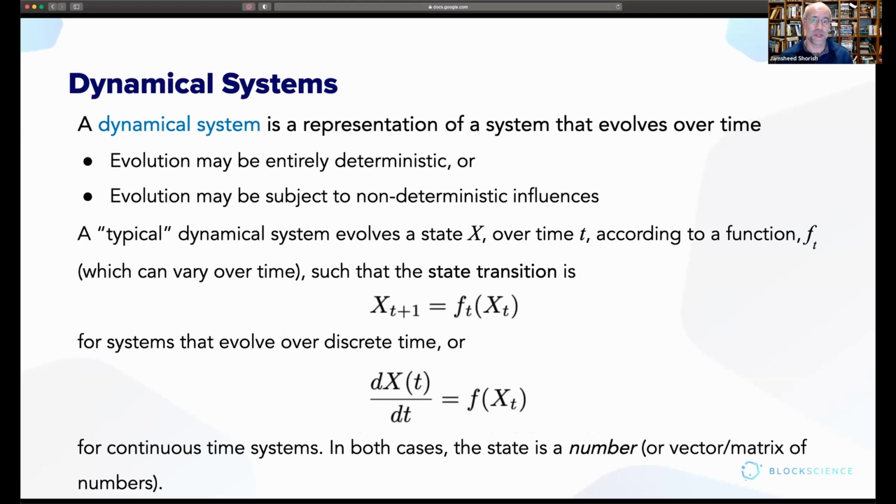Now, there is a dynamical systems approach which allows you to do this kind of assessment or analysis just with numbers. And that's a differential equation or difference equation environment where you have a state X, as described here on the slide, that evolves over time. And the function F that tells you how that evolves over time may itself be changing. In this case, the state itself is a number or a vector or matrix of numbers that you're trying to get a handle on. This movement then just becomes a change of state as a vector, the way in which that changes as a set of numbers, giving a new state.